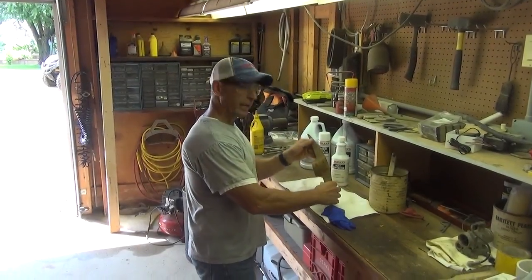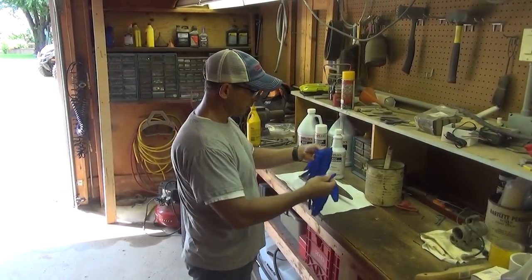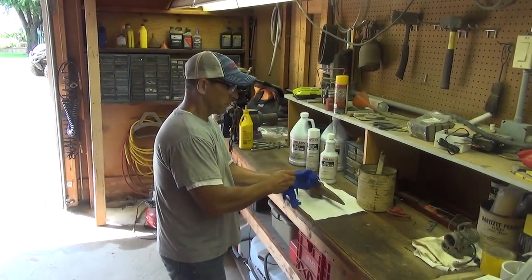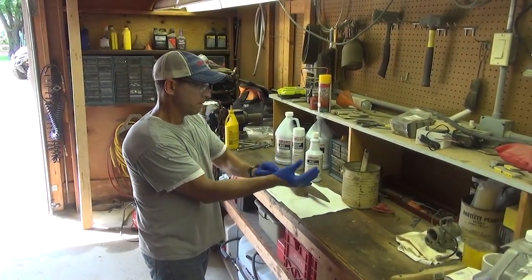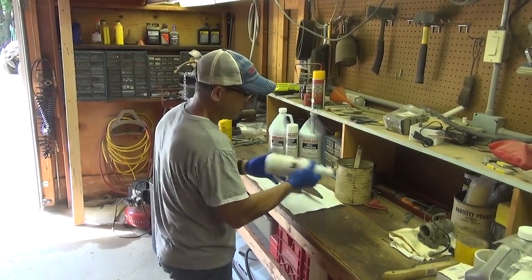All right, so we have our pickaxe head cleaned up, all the loose rust is off there. First thing I'm going to do is put on some nitrile gloves. You don't want to get your skin in contact with the rust converter. I'm going to shake this well.